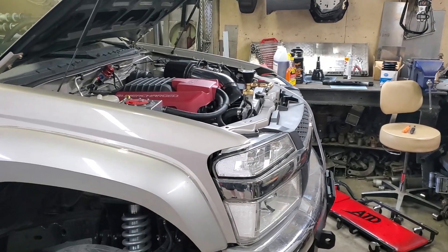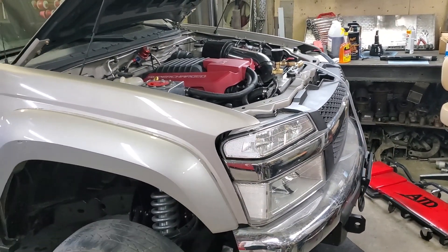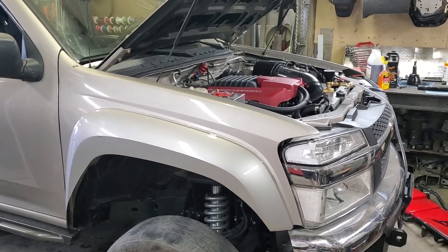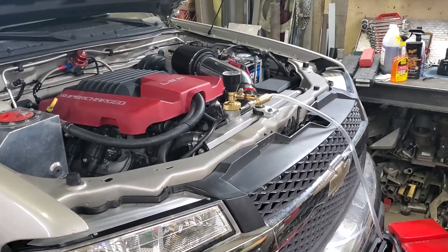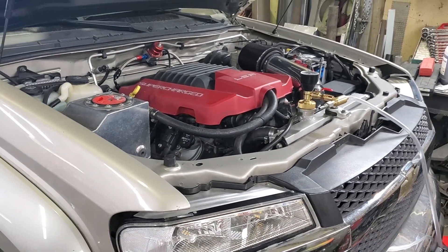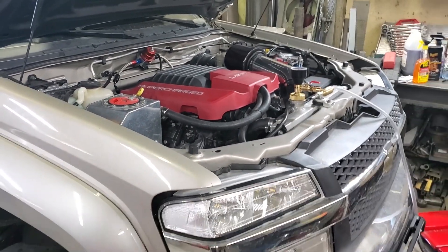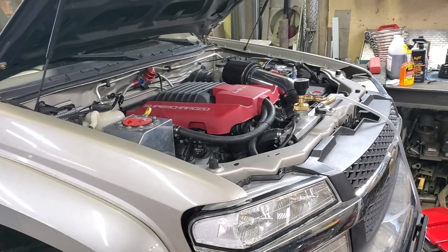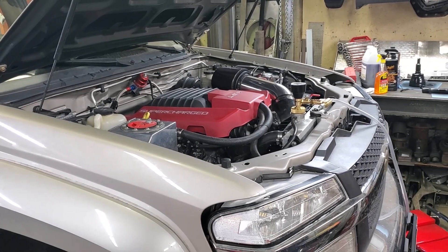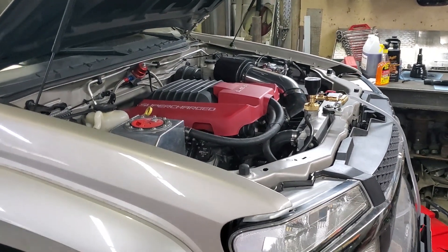A little back story on my Colorado: it's had some cooling issues pretty much for the last few years that I've had it running. Something strange I noticed was it would cool down while sitting still if I brought the RPMs up to about 1500 RPM and the temperature would drop off. So I was thinking it was either a coolant flow issue, so I just pulled the thermostat and drilled a couple holes in it.